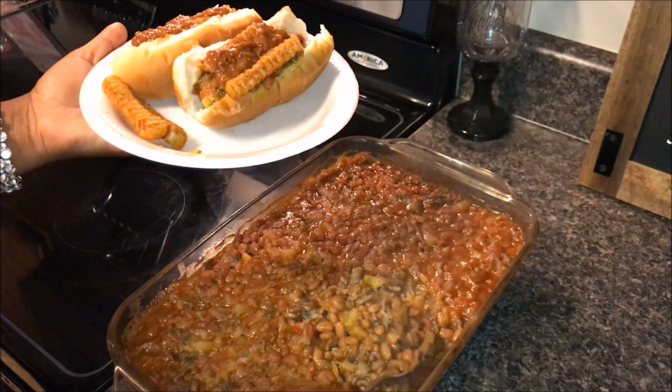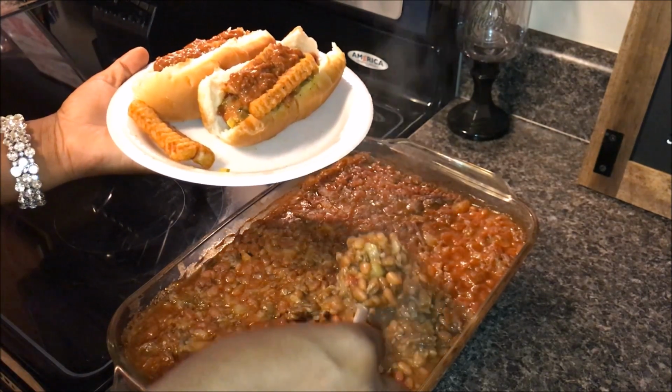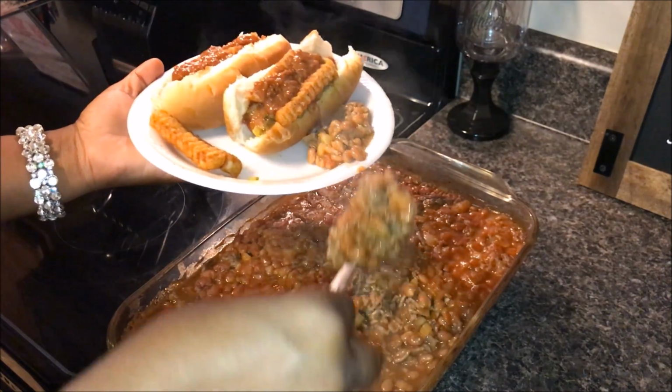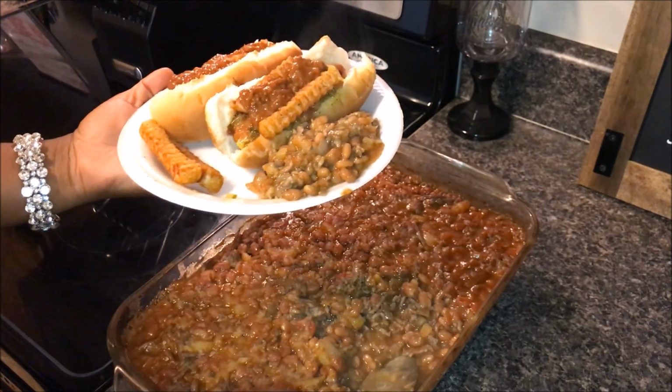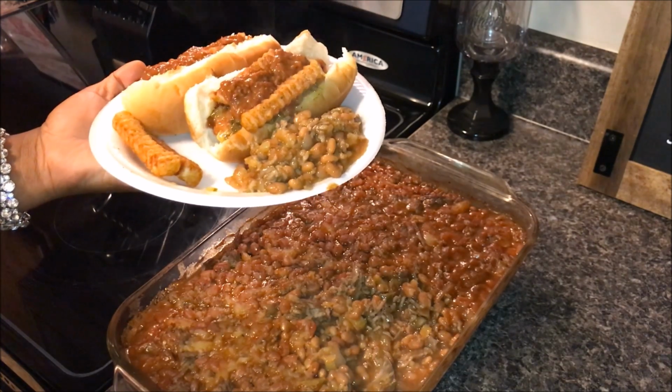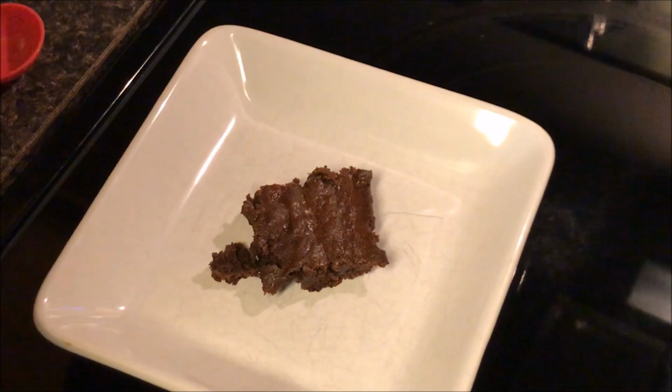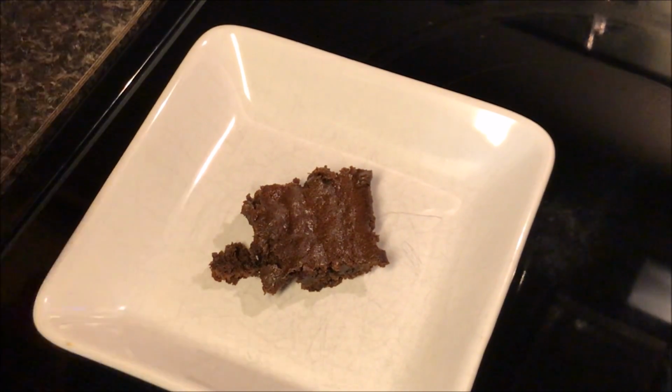And there you have it, you guys. Baked beans, ready for your summertime backyard barbecue. Nothing says barbecue to me like a paper plate, a hot dog, and some baked beans. And no barbecue is quite complete without your dessert. So here are our sugar-free brownies, and I'm just going to finish this up for you guys very quickly.